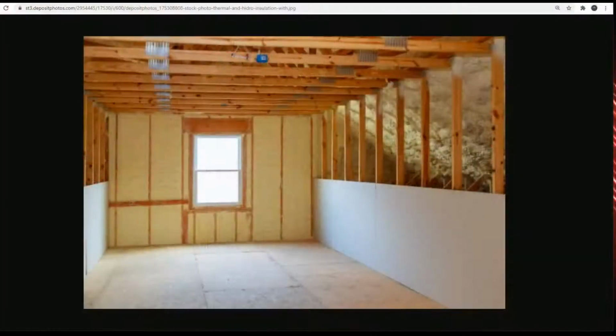Correct. But nowadays we have these houses that we just live in. We shut the door, and right now when it's about 100 degrees every day, like it is this time of year, you may not go outside unless you just have to, right? You're sitting inside this house. It's got foamed walls. It might be totally encapsulated in foam, and you have to have some air exchange. Correct. What happens if you don't?